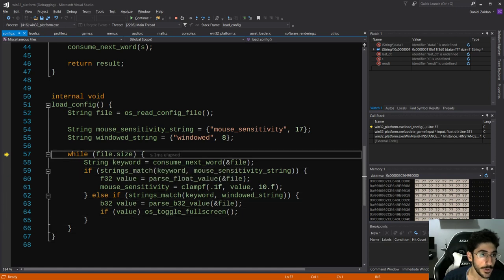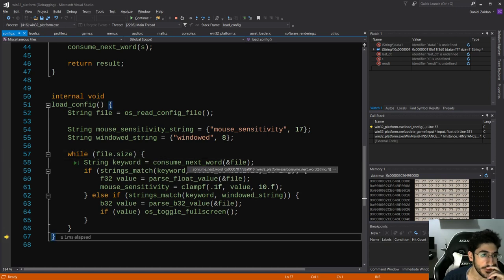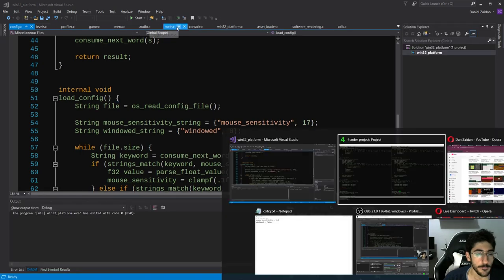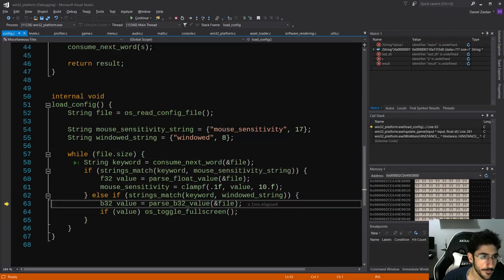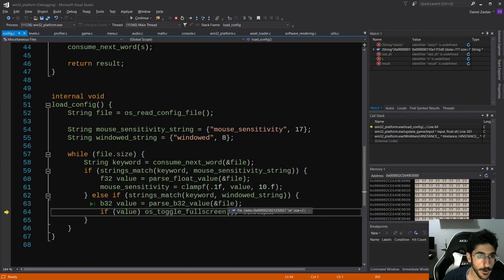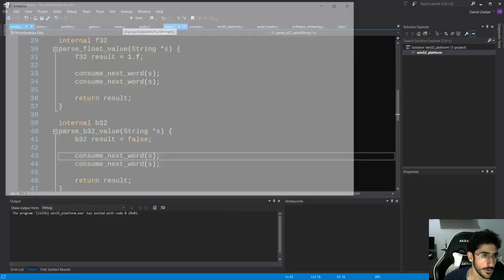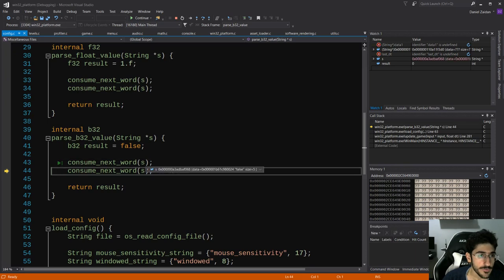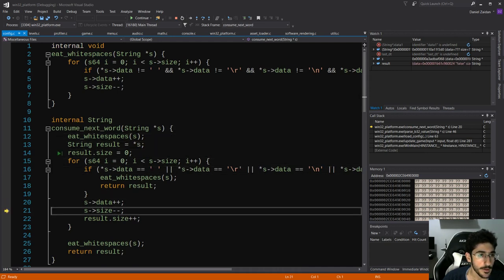Now a keyword is windowed, so we read a keyword, which is like, yeah, it's kind of weird, the consume next keyword. It's not 100%. Let's see, I'm not sure. We got windowed, and then we parsed file, and the end was false. That's funny, I thought we consumed two words here. So the value is equals false, so now the value should be false, it is false. And we consume the next keyword, let's see, so we eat white spaces, no difference. So we go ahead.